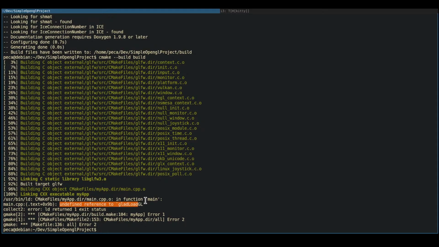Isn't it? Glad load GL is a function that we're using.